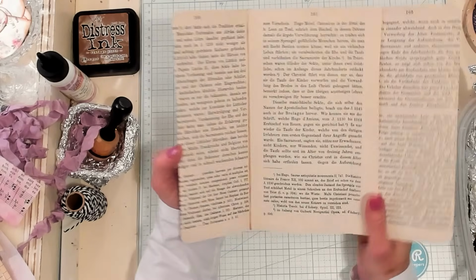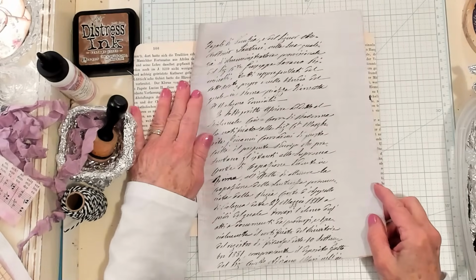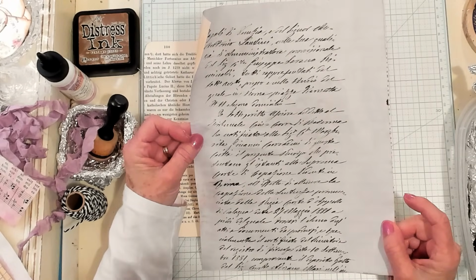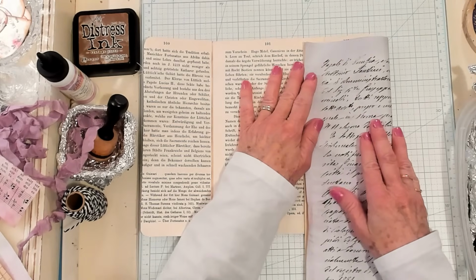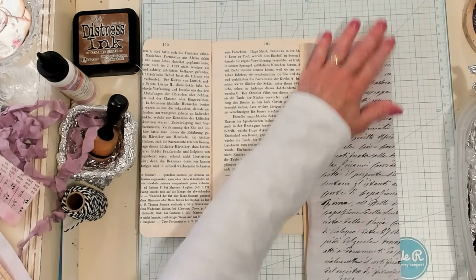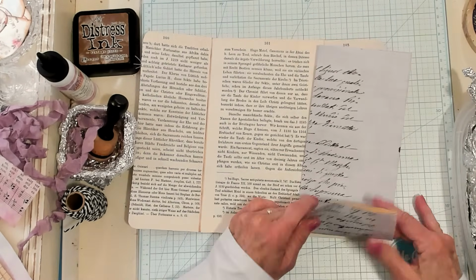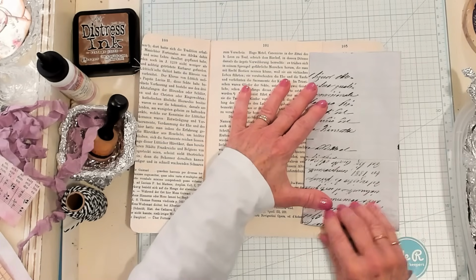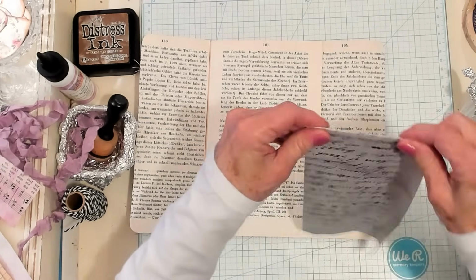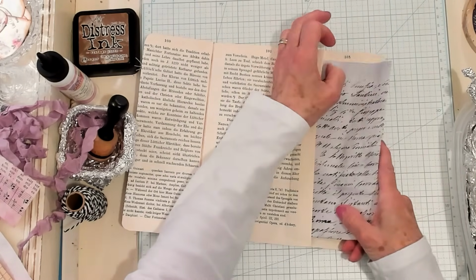All right, so the next thing I want to do is let's go ahead and talk about what we're going to put in that folded area. I think I'd like to put a vintage letter. I'm going to fold this vintage letter. I think it's going to work if I fold it in half. And then I fold it up to where I want it to go. Maybe about right here. And then that will fit right inside of our tuck spot.